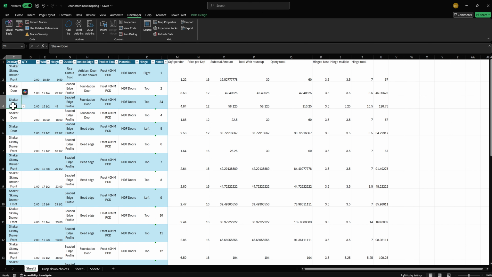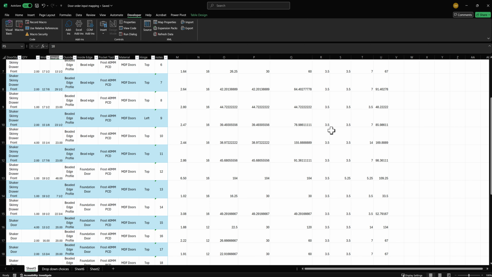We have all that stuff grouped in here. So if you change this to a skinny shaker door, it's going to update the cost. And then we've got three hinges calculated because it's 45. So if you go 18 inches, it's going to reduce the cost to two hinges per door times two doors, so four door hinges.